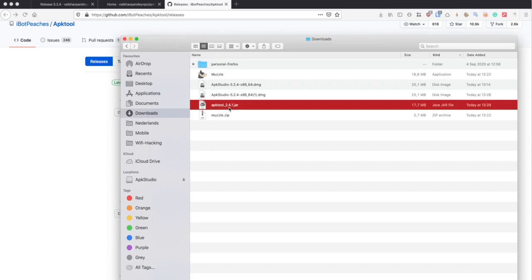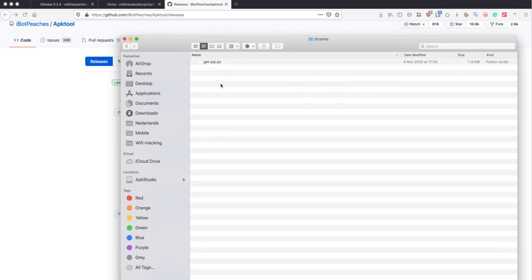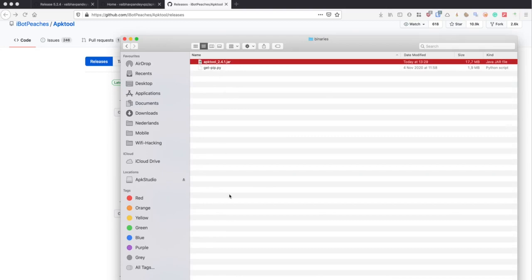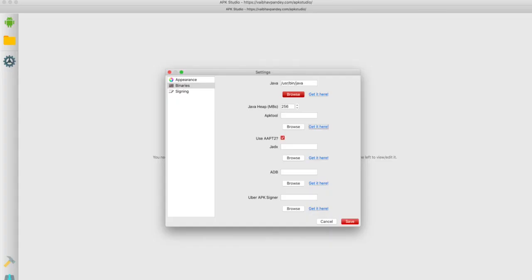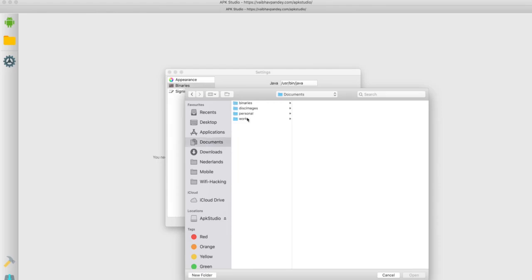Of course, you can put binary files wherever you want, but I'll create a folder and collect it so that I can just keep it all together. I do like being organized. So I've created a folder called Binaries under the Documents folder. I'll move the APK tool here. Okay, so let's add the location of the APK tool jar file to APK Studio settings. So just click on Browse and select the file.